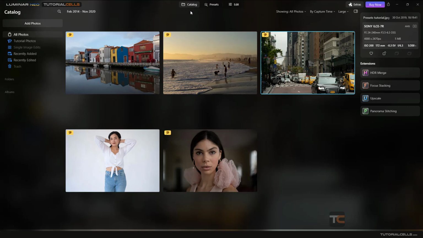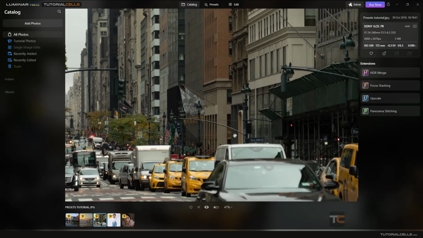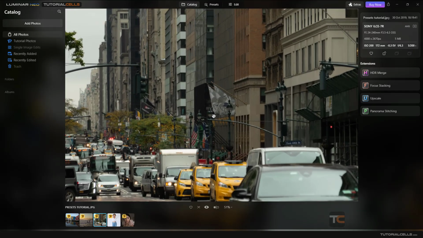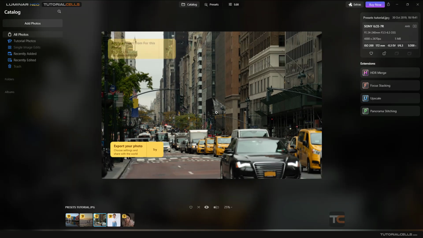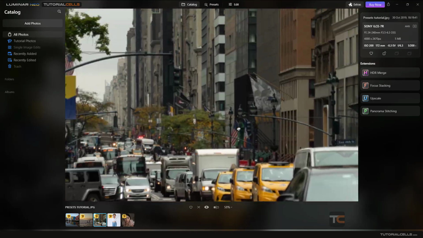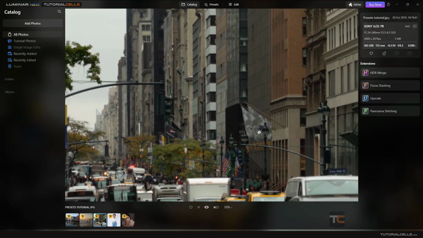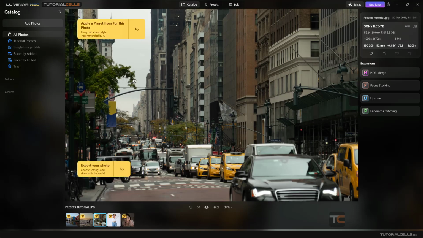Okay, first in the catalog, you have to double click to open the image that you want. It's very simple. With the mouse scroll, you can zoom in or zoom out. Then with a left click of the mouse, you can pan, and it has some guides that you can try, and some images that you want to create from here and edit here. And this is the catalog. You can see the photos. Here you can add an album that you want, or add a folder from your PC.